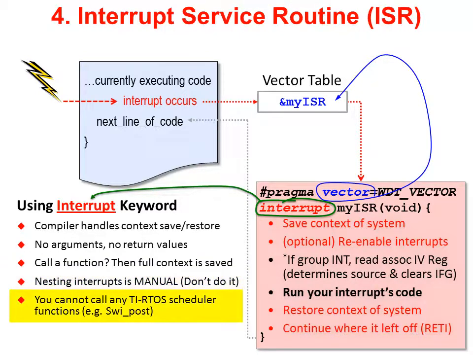Finally, TI's real-time operating system, or TI-RTOS, provides a rich set of scheduling functions which include handling hardware interrupts. In fact, it's actually easier to let TI-RTOS manage your interrupts for you. It just does everything for you. All you have to do is write a standard C function. But the details of TI-RTOS are outside the scope of this workshop. While at the end of the PDF document for this chapter, we provide a brief discussion of TI-RTOS, we recommend that you go look at the Introduction to TI-RTOS kernel workshop for all the details.